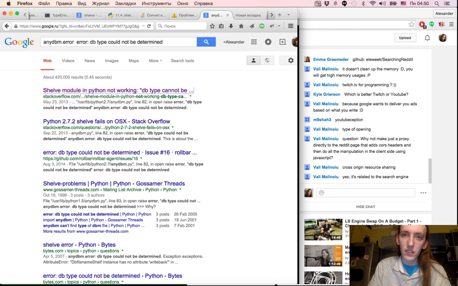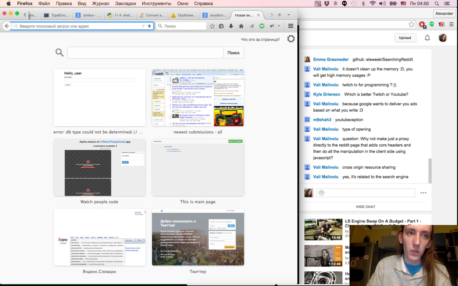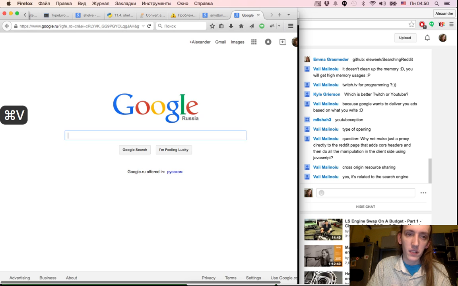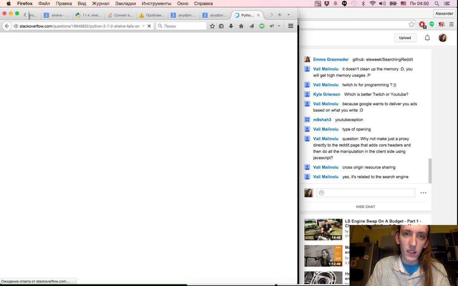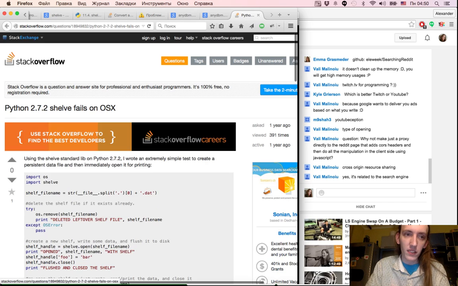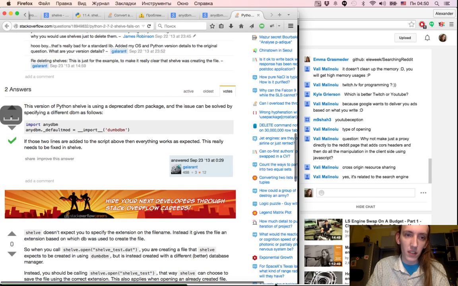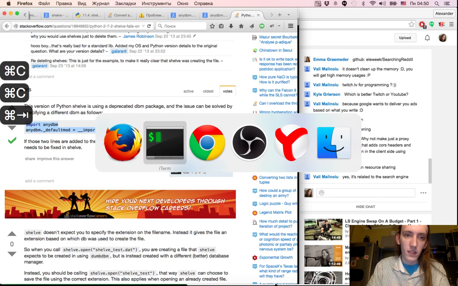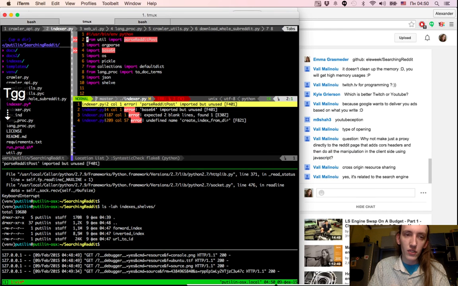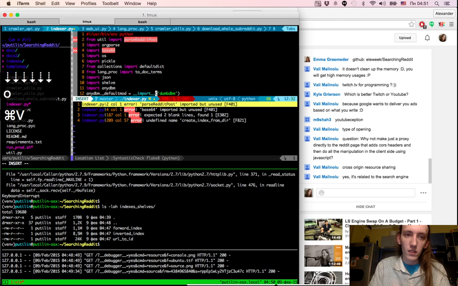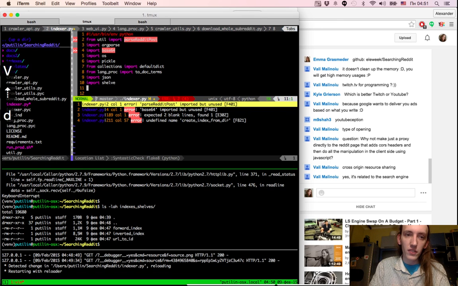Okay, there is an issue with the shelve module. Let's fix it. Yes. Looks like it's the problem I'm having right now. So I guess I need to do this as well.